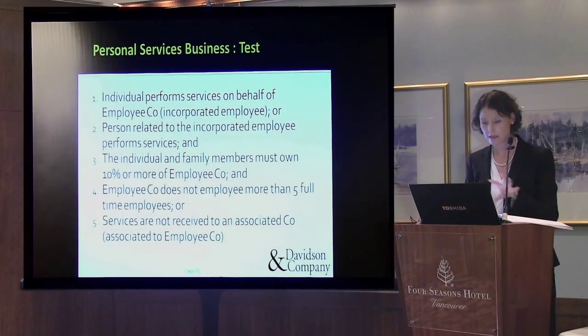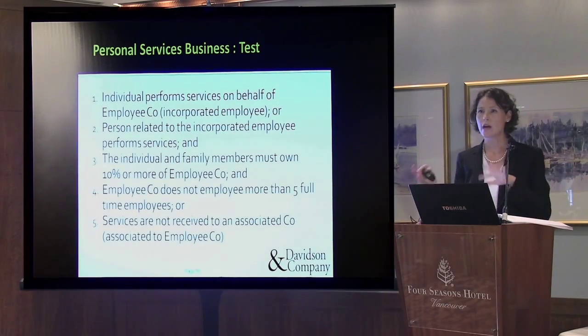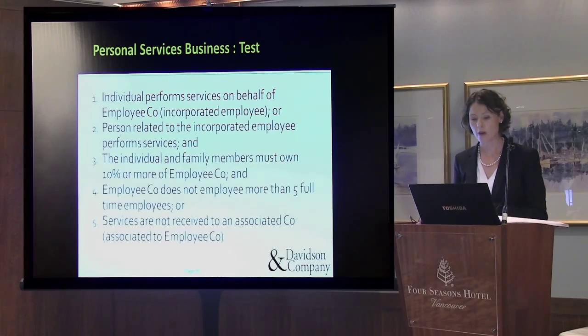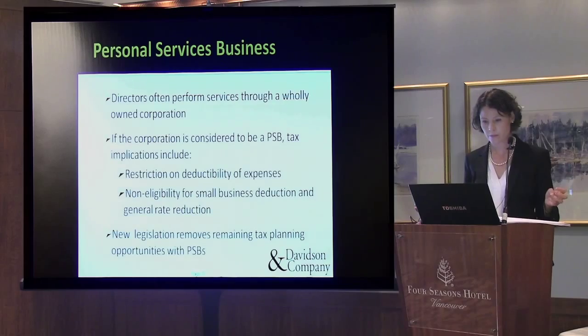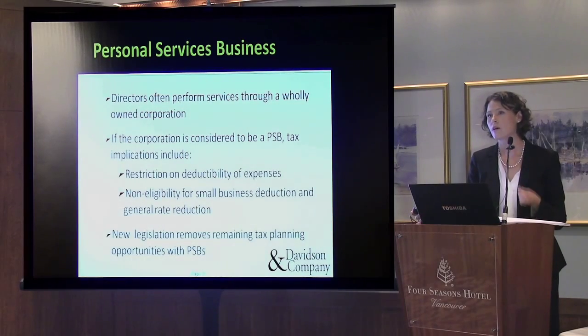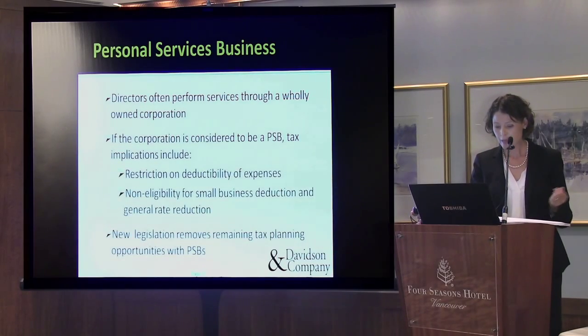But the main thing that we're looking for here is that if your company is providing services to an associated company, it will probably not be a personal service business. And if your company has more than 5 full-time employees, your company will probably not be a personal service business. Directors that are performing their services through a wholly owned company will generally be a personal service business.